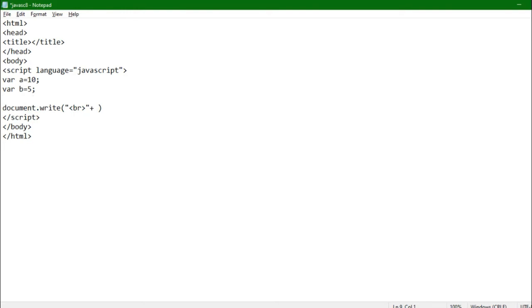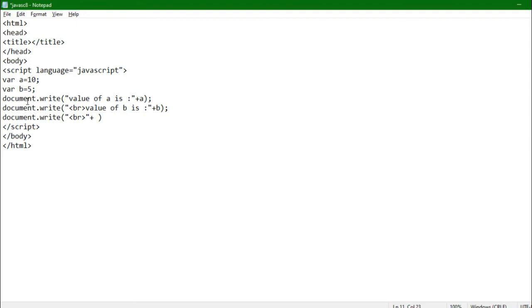First I will print the value, document.write value of A is plus A, document.write value of B is plus B, bracket close, semicolon, and then I want it in the next line, so I will say BR.